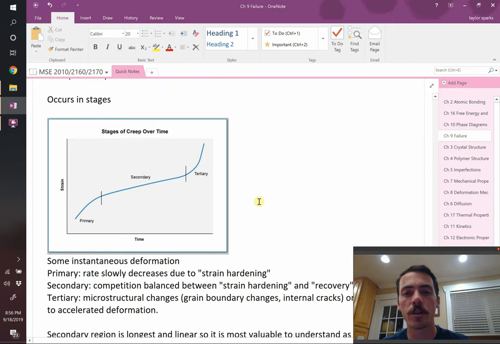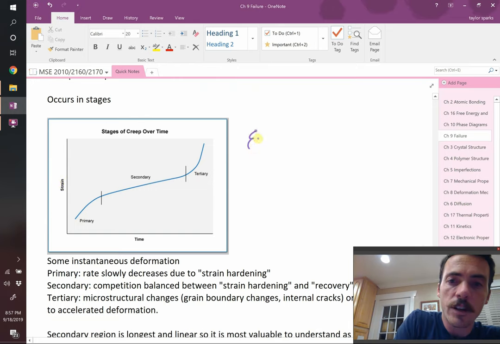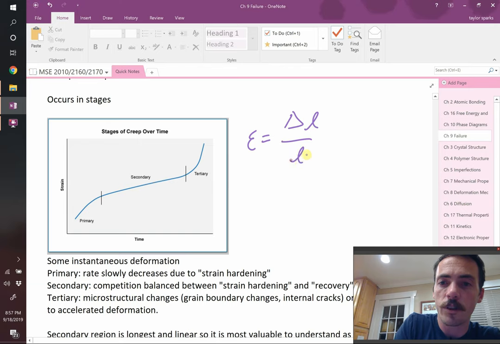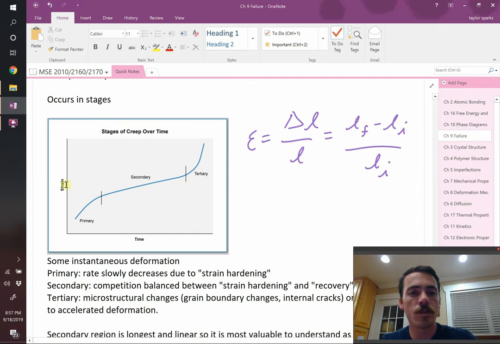So creep occurs in stages, just like crack growth occurs in stages, how fracture starts out with the crack starting to grow, and then it grows at a steady rate, and then it does something weird before breaking. Well, creep does the same thing. Creep starts out, and the strain that you observe, strain again being what? Strain is your deformation over time, like delta L, the change in length over your initial length, L final minus L initial divided by L initial, right? That's your strain. So the strain that occurs starts out growing really rapidly, and then it reaches this steady state region where it grows at a constant rate before it takes off again before breaking, okay?